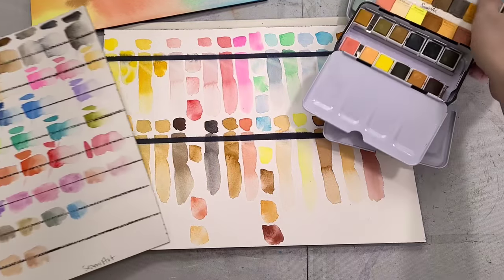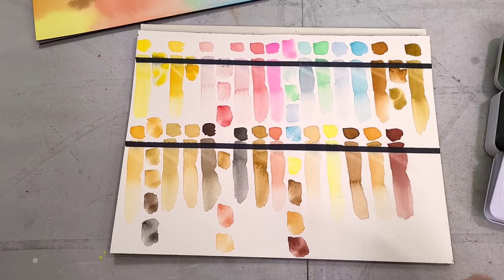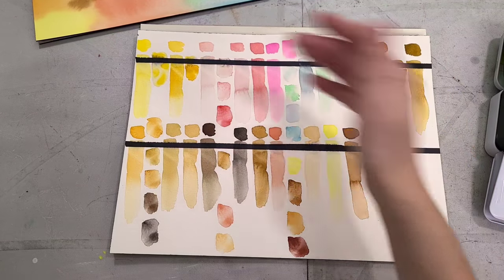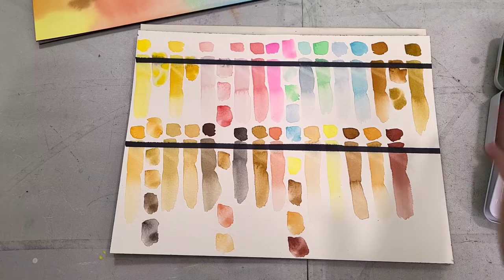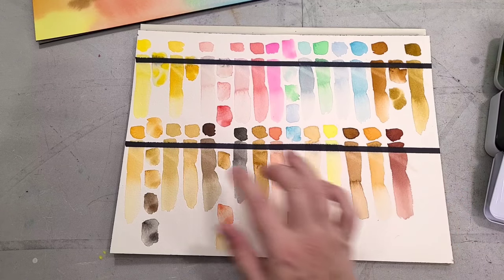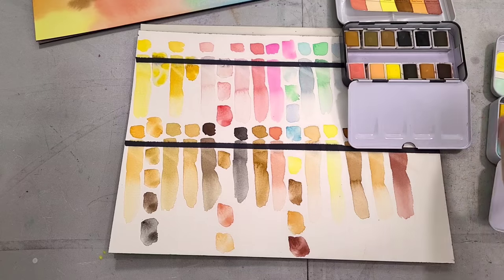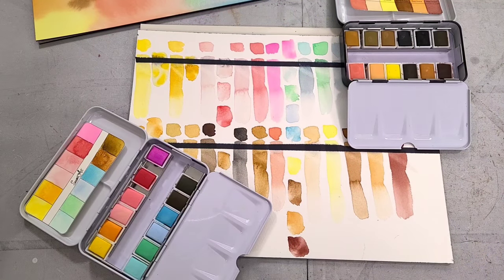And I feel like the same is true for both the candy and the skin set. Just not a lot of impact. You add water and they basically turn to nothing. You don't get any granulation. You don't get any opacity. These are almost like ghost watercolors. I mean, some colors kind of show up, but the majority of these palettes, the majority of these colors, there's just nothing to them. They fall apart as soon as you add water.